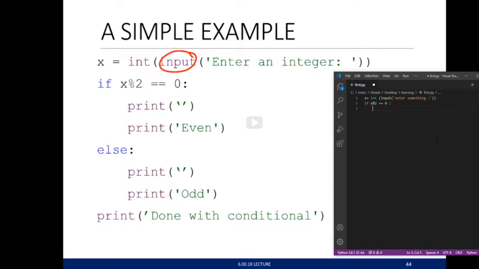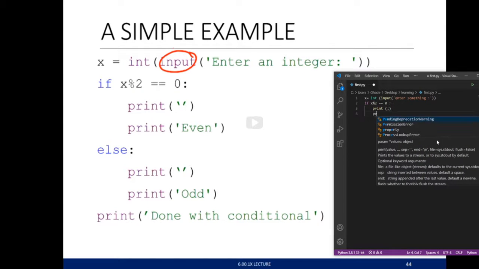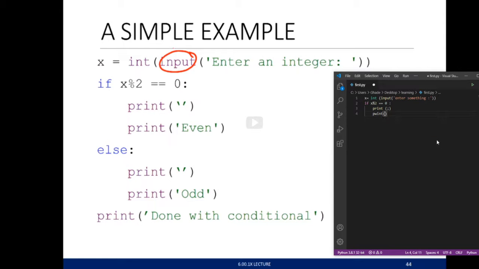That means we can divide it, so it's an even number. Print, parentheses. So I don't know what this is. I will do this and print even.